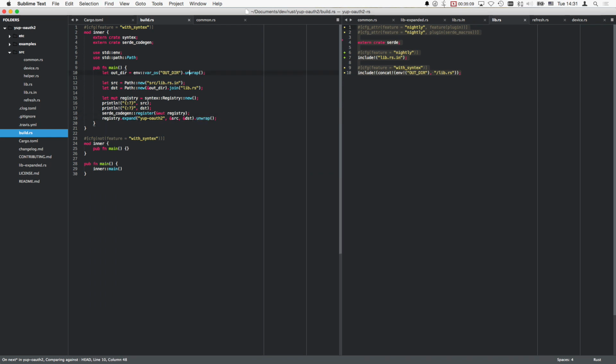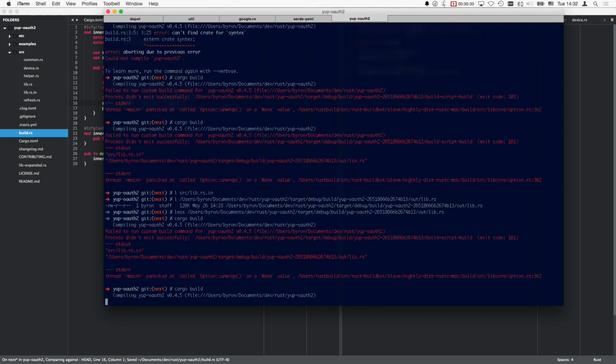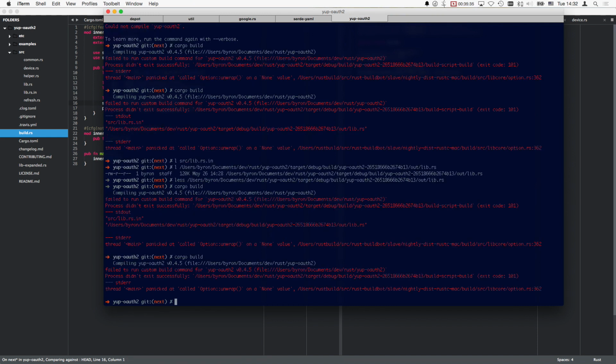Oh, there's an unwrap here, but I think that is not going to be the problem. Can I print this little bugger? That would be interesting too. Let's not unwrap this. Let's try. And these guys I don't need anymore. I think it is an option, is it?